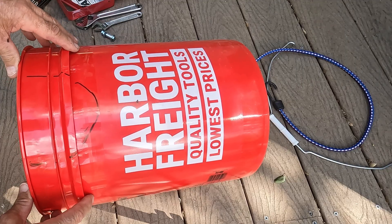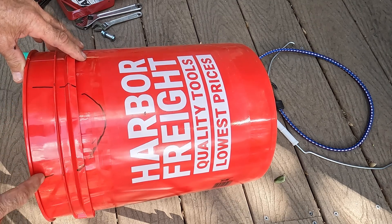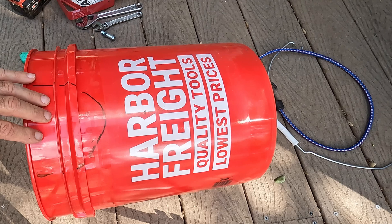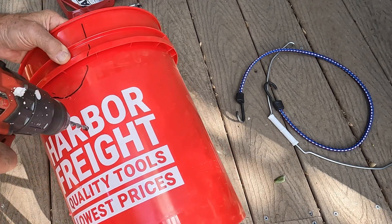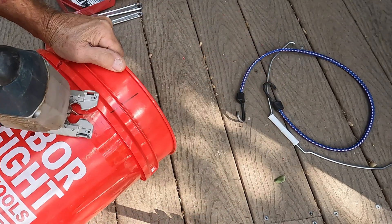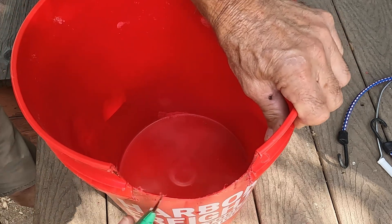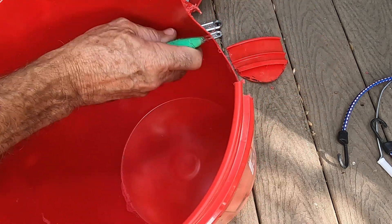This is going to be the business end bucket — the one that catches the solid waste. We've got to cut a little half moon out of it here to fit the funnel. We also need to drill a hole here to align the bucket as we set it in place. We're just going to scrape off any rough edges because our composting bag is going to be resting on this and we don't want it to tear.